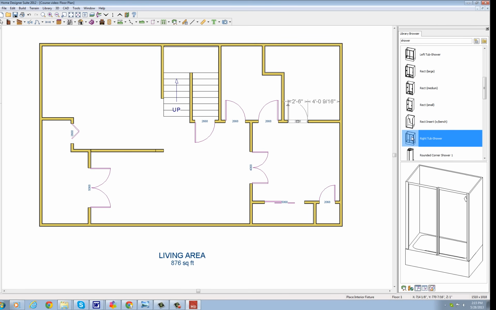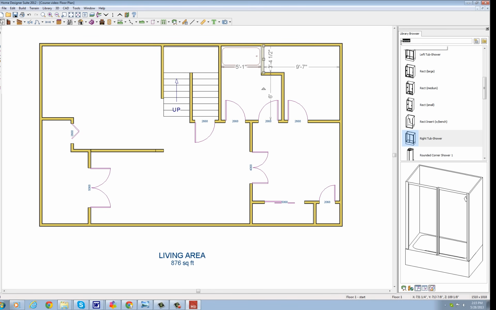All right, and there's what it looks like. I'm just going to hover over this blue box, hold down with my mouse on the left side, and just drag it into my plan. All right, and then let go. And there it is. Now, I'm going to go back over here to my Select Objects button and left click on that. And like I told you, I'm going to move this little wall over till it's tight against the shower. Just pull it over until it touches it, and then let go of the button. Boom, that's in. Now you have a shower in your bathroom.